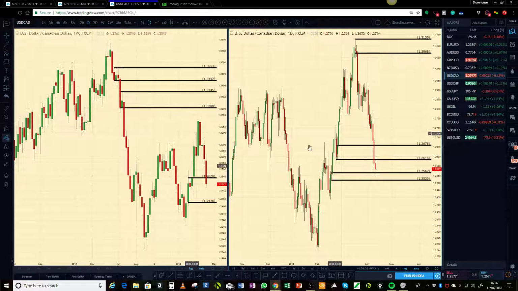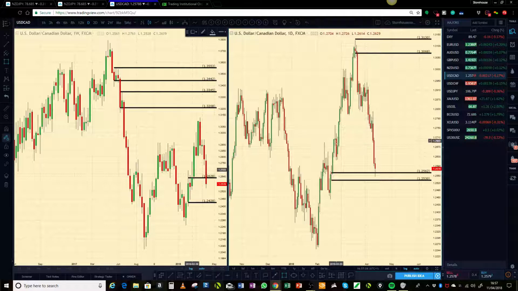And the US dollar Canadian, we're deep now into the level. So you see, we've gone through this initial level, we've come down to the lower one, and we're beginning to get a bounce. This level would have been interesting to look at because of what had formed above you. You may have wanted a deeper penetration into it before you traded it. And this level has now been blown through, so we'll remove this area.